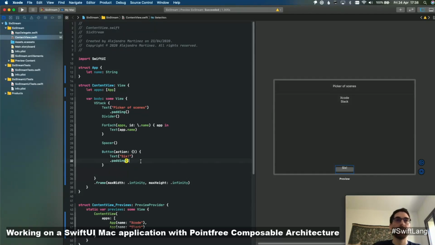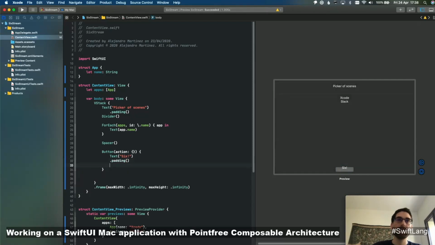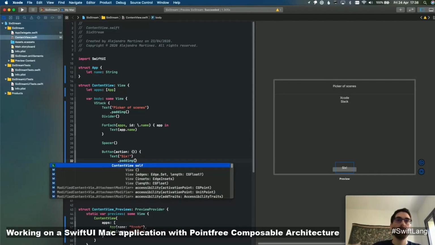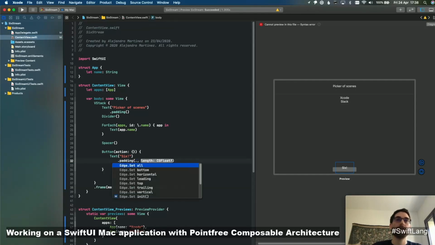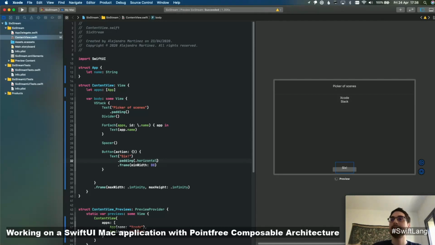Ideally, if we just say, for example, we see that it's bigger, but what we need to do is say horizontal, have some input. There you go. And that's what we want. So now, by default, the text here is going to have some padding horizontally that is defined by the operating system.